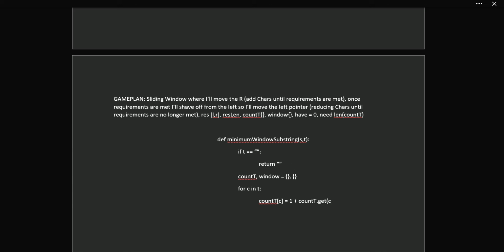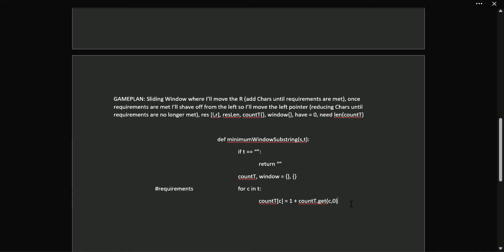So we're going to have to say the default value is 0. If there's nothing there, we're putting the first one there. That's going to happen for everything in T. That's going to give us our whole T list of what we have to meet. That's our requirements right here. So our requirements are coming from here.